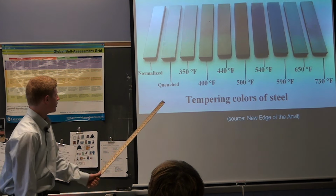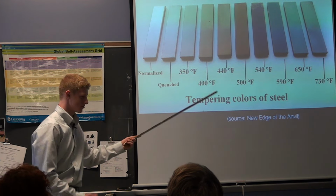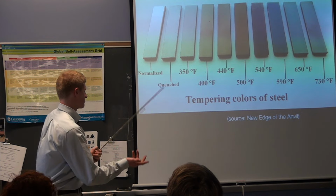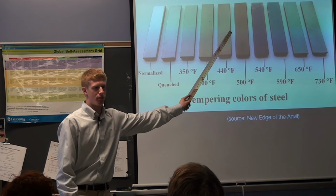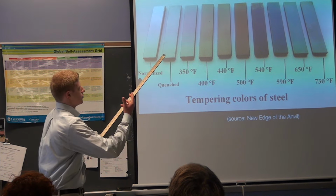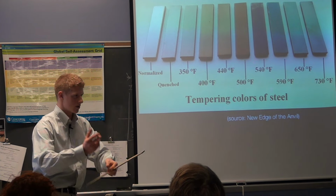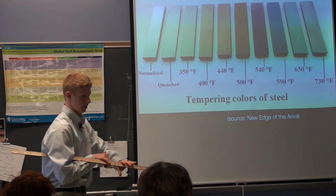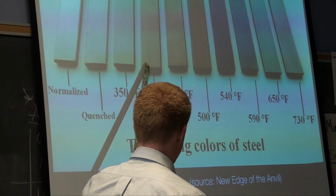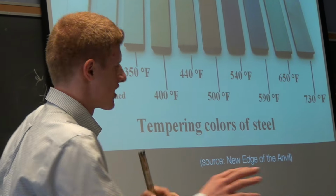Now, if I go back a couple of slides here, there we go. These are exact temperatures. They've learned through trial and error and science, metallurgy, that it is exactly 440 degrees that this bar will turn this color. That allows you to tell what temperature your piece is and thus how hard or soft it is for whatever you're trying to make, by what color it's turning. And if it suddenly goes from this color to that color, you sort of ruined the piece and you've got to reheat it and reset it.